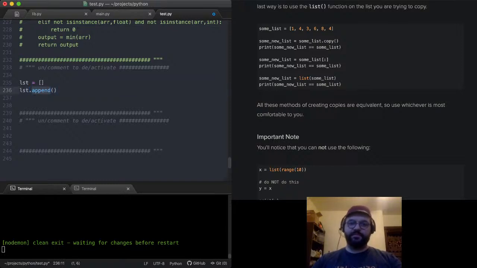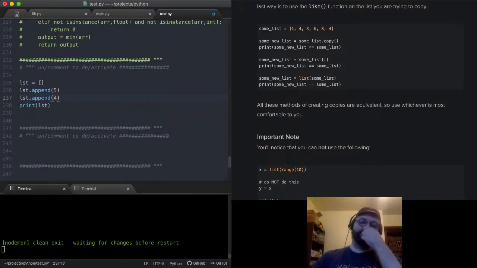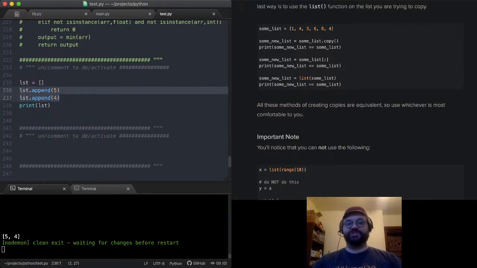So append mutates the list. If I append 5 and print list, we'll have a list with 5 in it. And if I append multiple things, we'll have those multiple things in the order that I called the append. So we should have 5 and then 4. So append is creating a mutation. It's causing a change in the list.